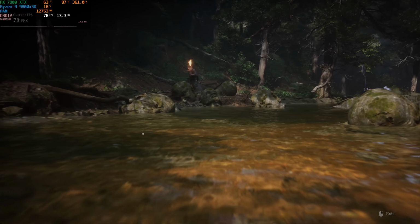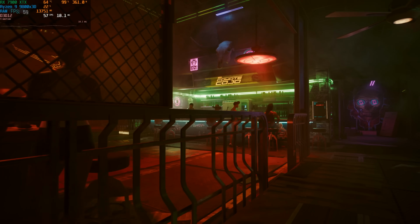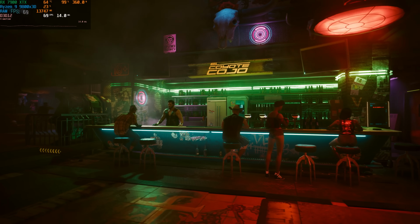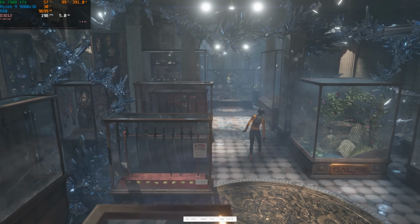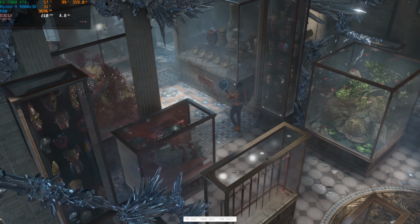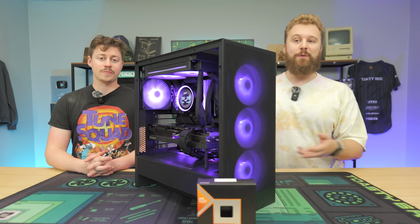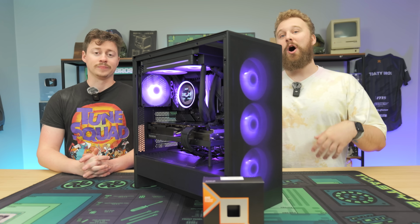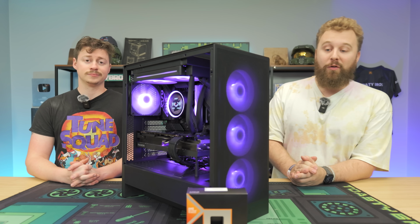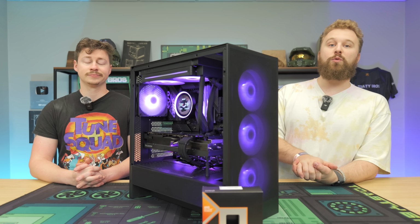The other benchmarks: Black Myth: Wukong at 4K cinematic settings with FSR frame gen, we got 84 FPS on average, max of 95 and a minimum of 33. Once again at 4K, we ran Cyberpunk on ultra settings with no FSR, got a 63 FPS average, a minimum of 53, and a max of 80. And our 3DMark score was really big, 26,203, which at this price point is still 10 cents per point average. So price performance is actually not too bad, but you are spending almost $2,700 on this computer, which is pretty pricey. But all in all, this combination of the 9800X3D and 7900 XTX works really well.